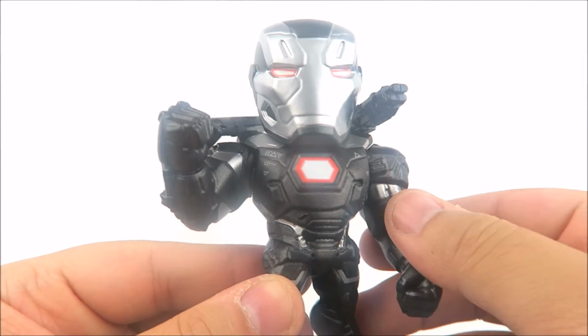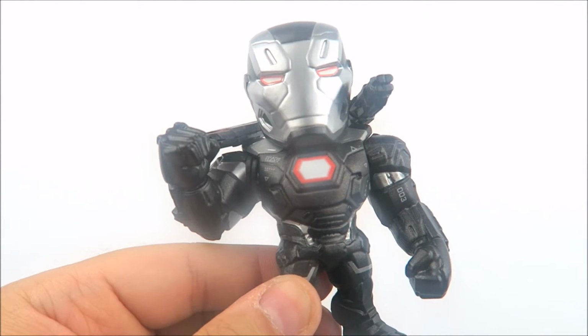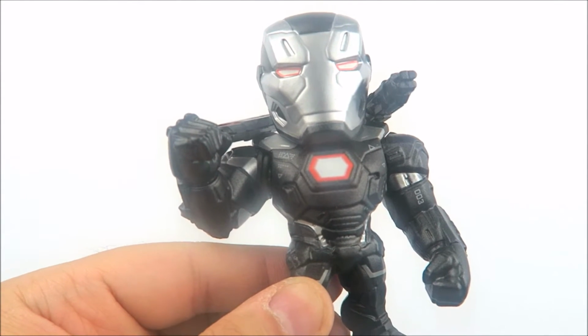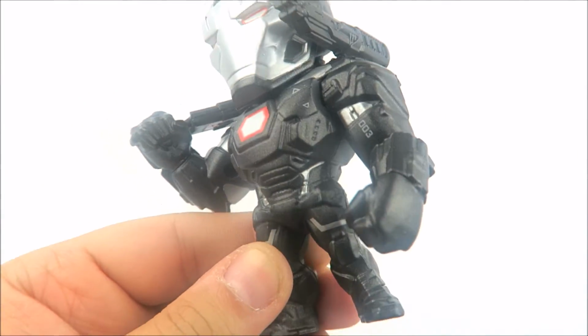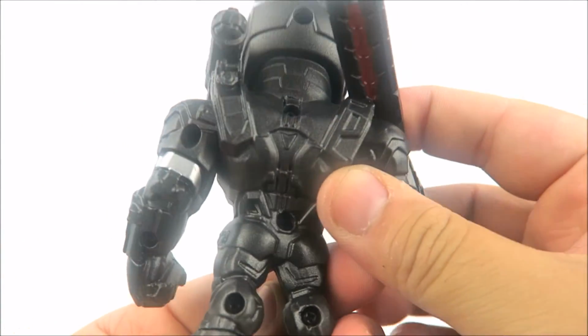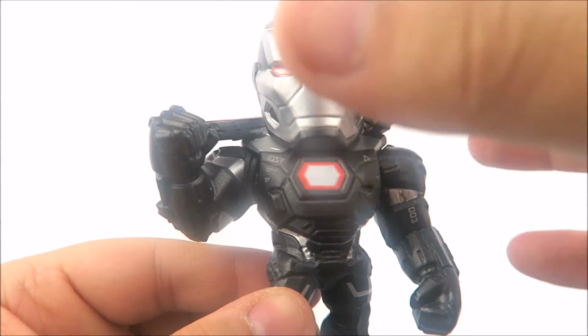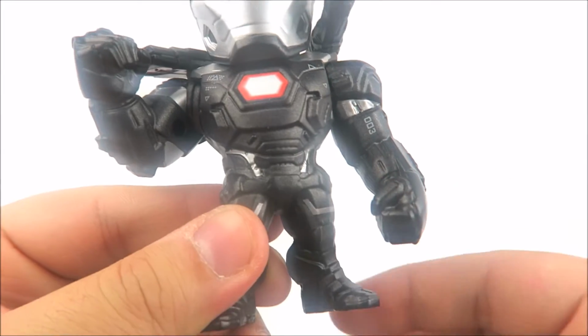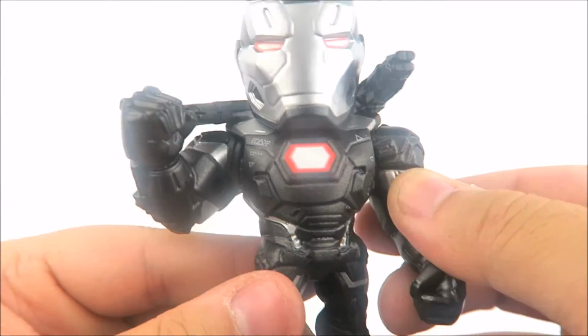So I'm so happy that's not the case, and I'm going to give you guys a quick comparison to show you guys the difference between this metals diecast War Machine and the Iron Man from the Captain America Civil War movie. But so cool, I mean, a lot of awesome detail throughout the entire sculpt. Of course, he's in the stylized form of the metals diecast figures with the gigantic head, the big upper body, and the thinner legs, but his legs are not too thin at all because they are bulky as heck with all of this armor, and it looks awesome.